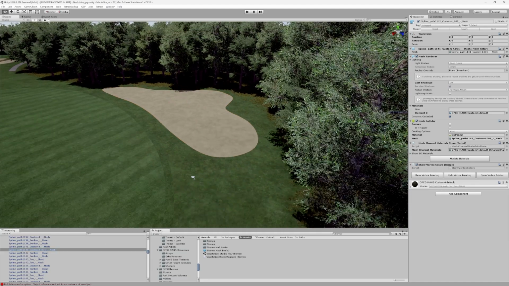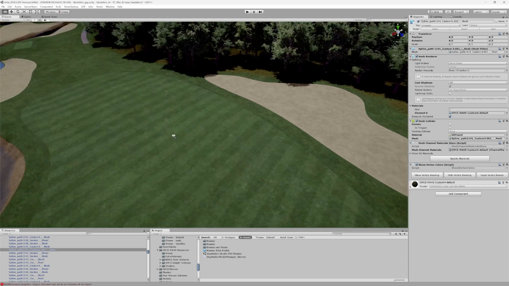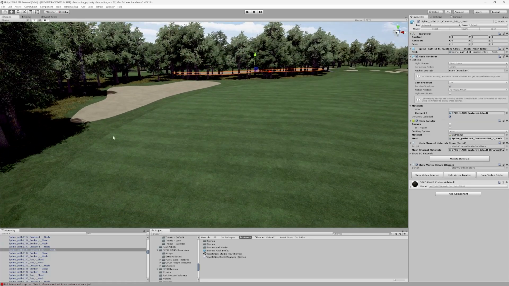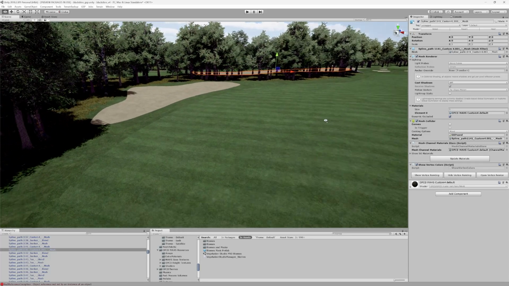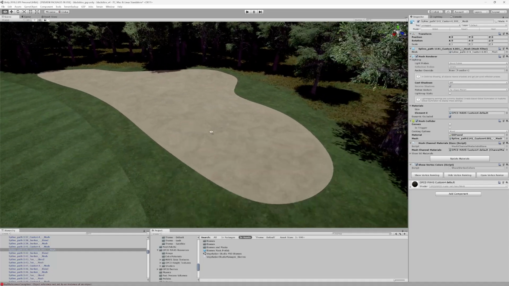If you have it just like this, when you made your course, you splined. I splined custom 4 with no blend for this. And then if you look at it, it's just very not what a waste bunker looks like. It's so clean and all that. So what I want to do is blend everything together in a much better way.